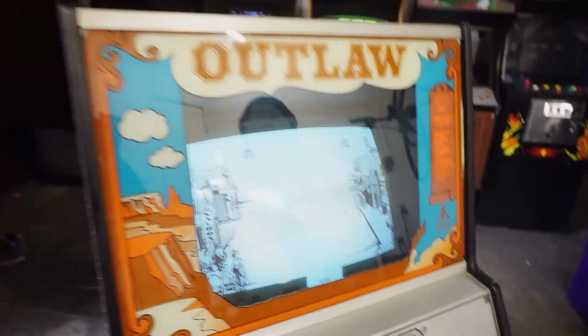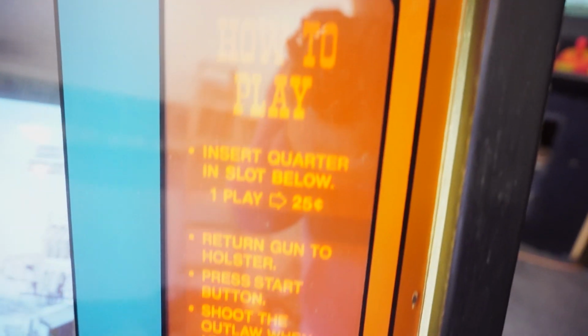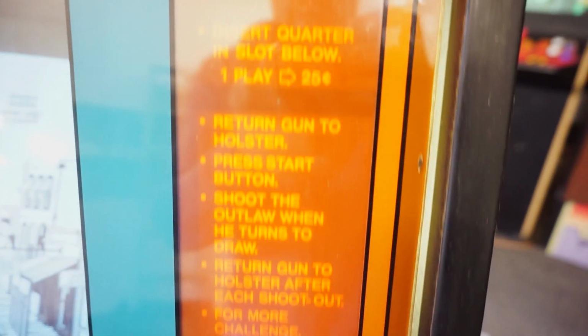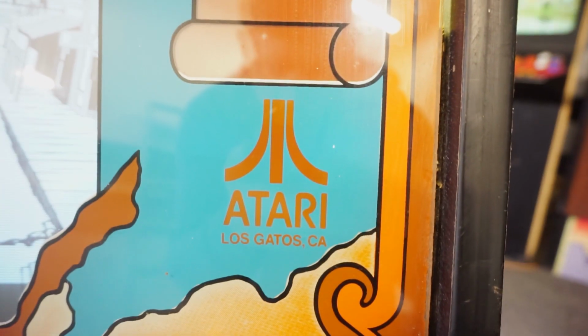We've got a glass bezel on there, reverse printed, obviously. A little bit of missing paint here and there. This is kind of neat. The how to play is a sticker, or kind of like a plate that's been cut out on the back, and there's a fluorescent light behind it. You've got the Atari Los Gatos logo down there.